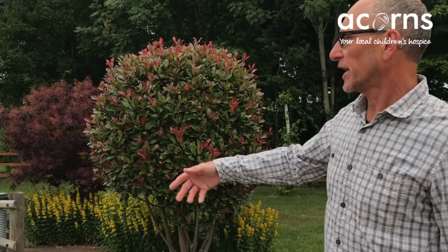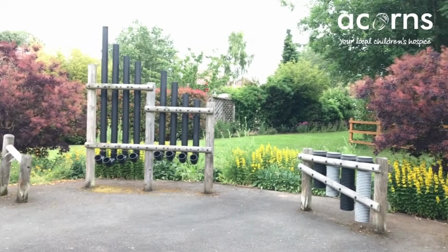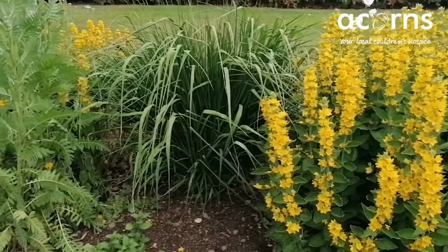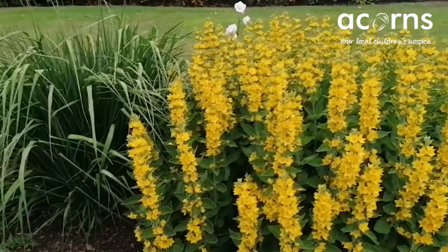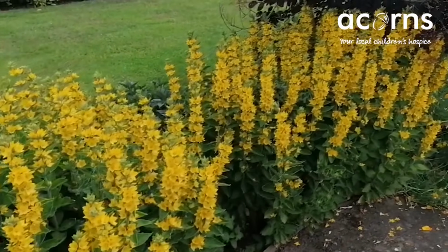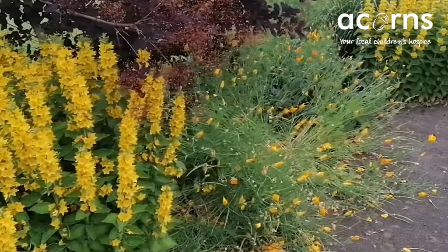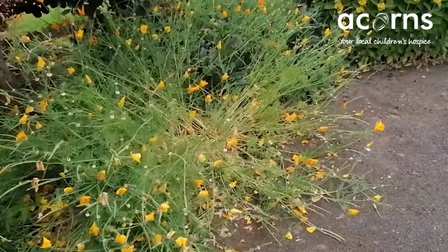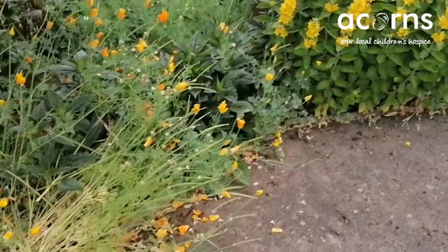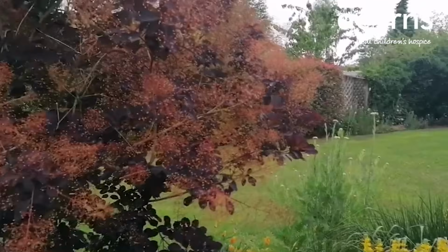And here we have a play area with musical instruments for the children, which they love to have a good bang and crash on, as do many of the staff. The planting here is very bright, and it's really sort of yellow and orange and purple themed. So within all the abstract sort of planting, I also like to have some areas that are themed a little bit. So we have the Lysimachia all coming out here, and it's a very bright yellow, and the California poppies, which as you can see the fox sat right in the middle of there, bright orange, and the lovely purple Cotinus smoke bush.